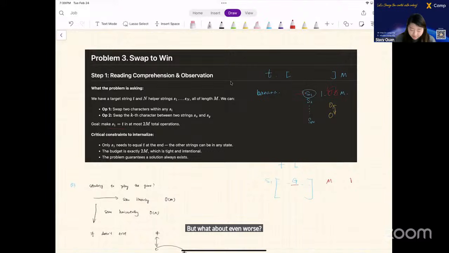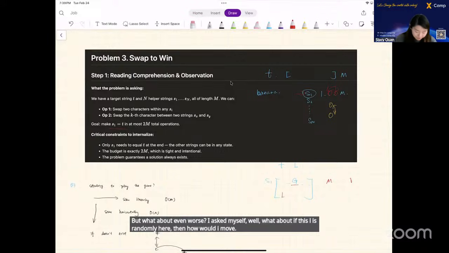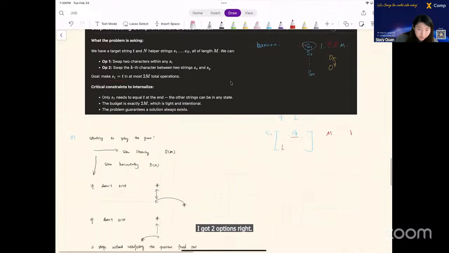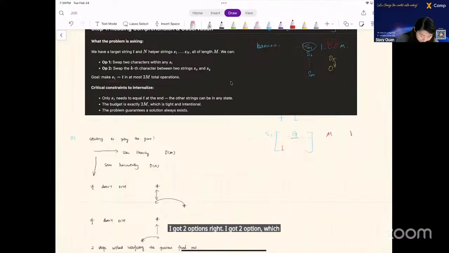I ask myself, what if this L is randomly here, then how would I move? I've got two options. If the L exists to the lower left of myself, I've got two routes. I either move it up to the first row and then swap to the G. So that's my row one.